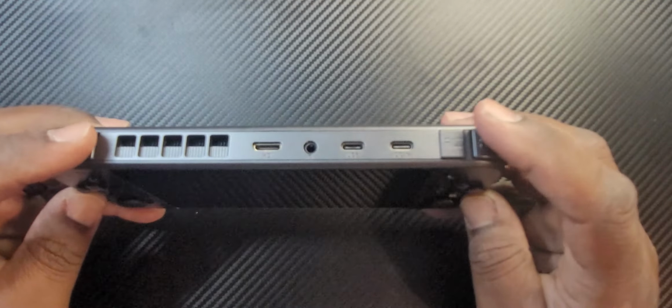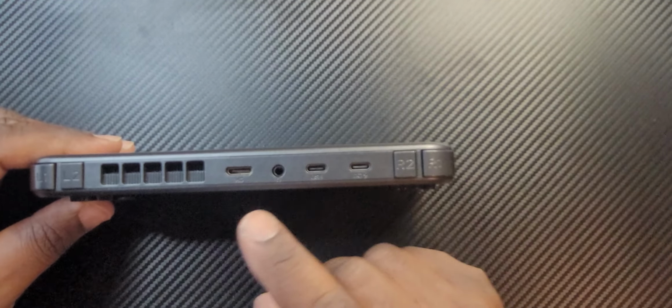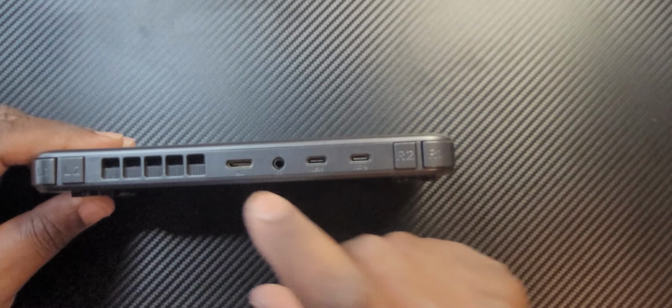You got your grills. At the top, you have your DC. This is your plug-in for your power, the handheld. You got your USB right here. You got your 3.5 millimeter jack, and then you have your HD out, so this thing will play on the TV.